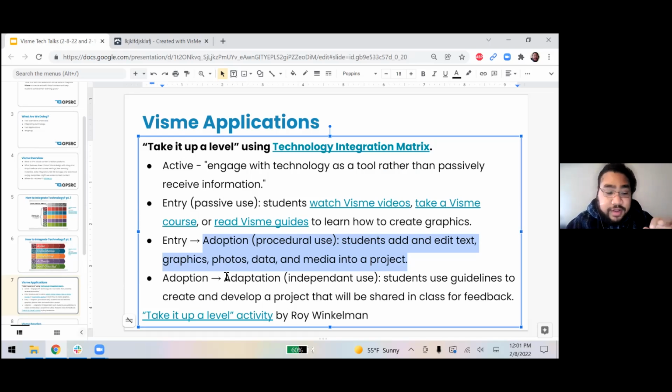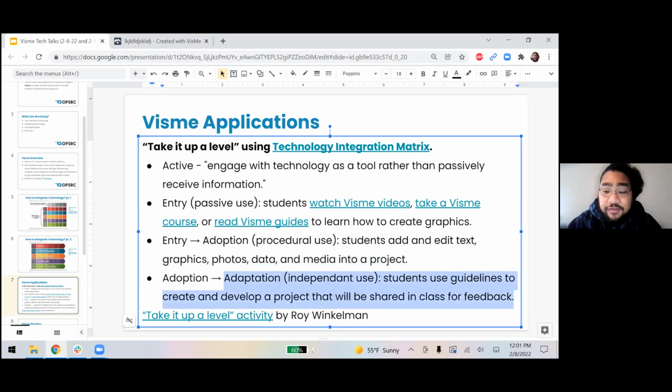Once your students have gotten a handle on a tool, that's when you want to bump them up to the adaptation phase. And by the way, you don't have to dump this all in one lesson. Sometimes it's going to require a couple of different days or spread over a whole unit's worth of work, but it depends on how you want to use your tool and how your students respond to it. The adaptation phase is characterized by independent use of the tool.